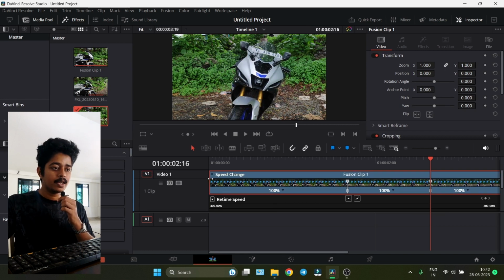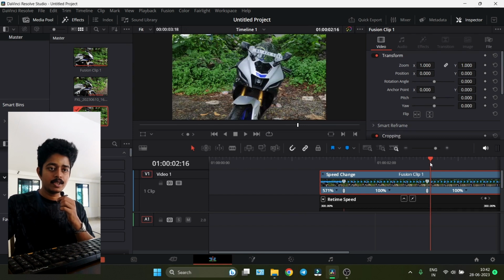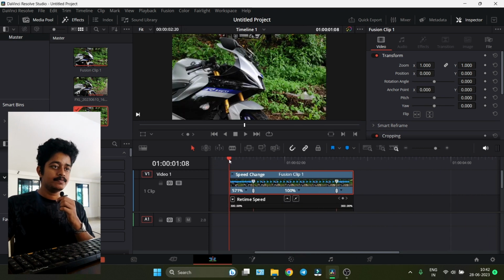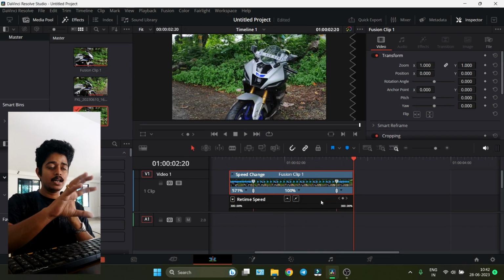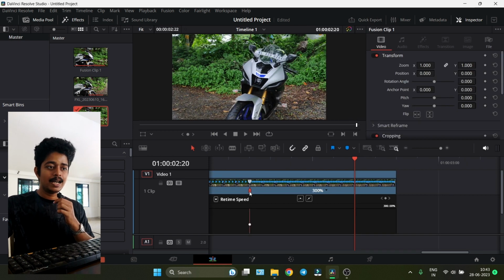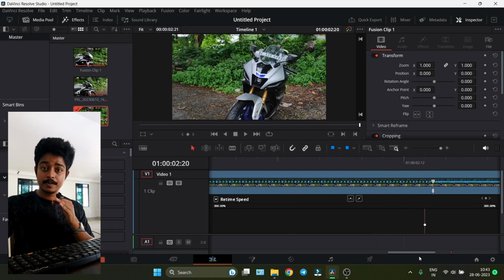So just do this so that it is more fast. Also do the same on this part of the clip. So if you look at it, it will be like this, right? So if you don't like how much amount of time that is on the slow part of the speed ramp, you can just reduce it by hitting on the underside of this point. You can just drag it so that you can reduce the slow part of the speed ramp.